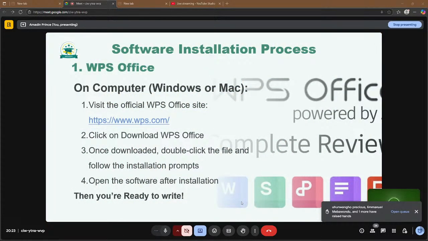Move on to the first one, WPS. Remember, I said MS Word is kind of outdated. We use WPS now: Word, PowerPoint, and Sheets. So to install it on a computer first is very, very simple. All you have to do is to click on this link. I'll be sending you a PDF guide, and the PDF guide will contain the link. You can click on the link or just type in the link. All you have to do is to click on the link and then click on download WPS. Once you are done, double click the file, then just install. It's very, very simple. I'll be showing you how to do that now. Let me just show you a live demo of how to do that.